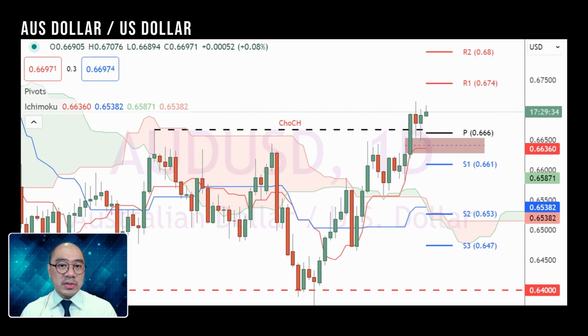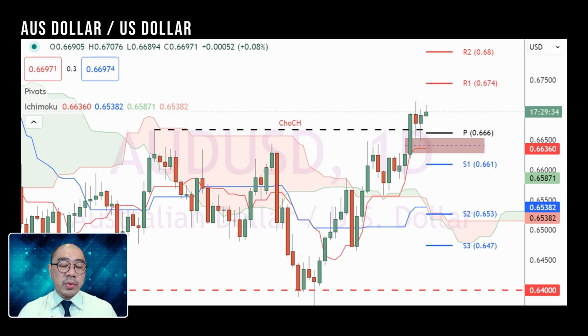Now, if we break below 66 cents, take a look at where the Ichimoku cloud is located. It's pretty far down below, and that's also where the support 2 is located. So, worst case scenario on the Aussie USD, if the US dollar gains, we might actually drop a little bit lower towards 65.50 level here for a support test. But again, considering that we do have that change of character right now, we might actually be in a start of a new uptrend for the Aussie USD.